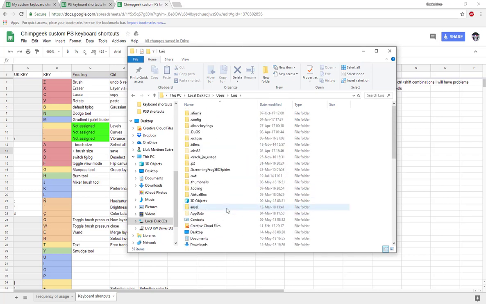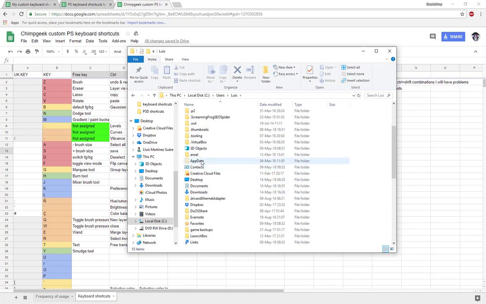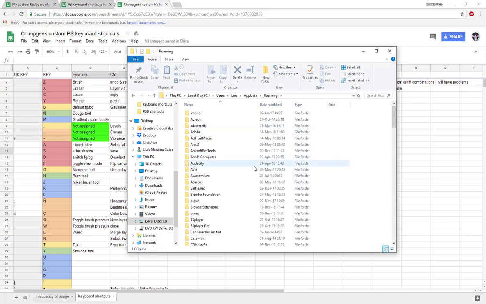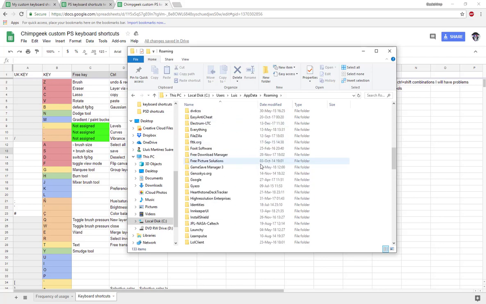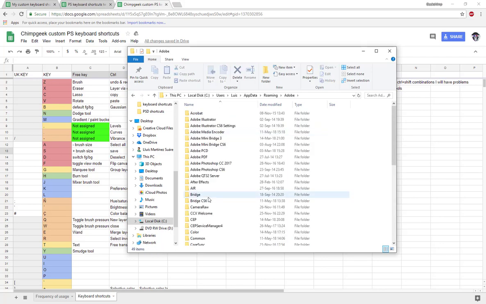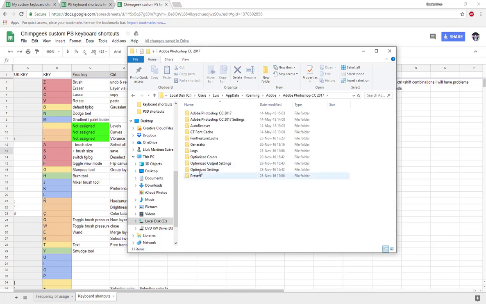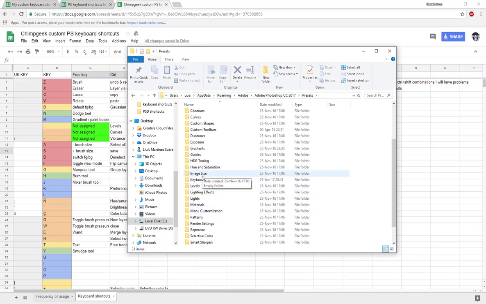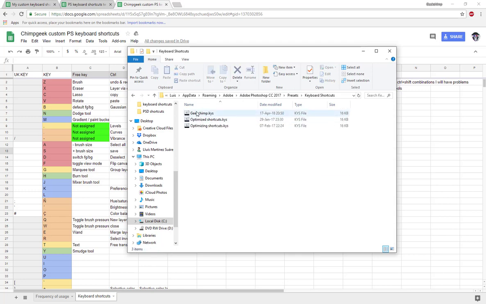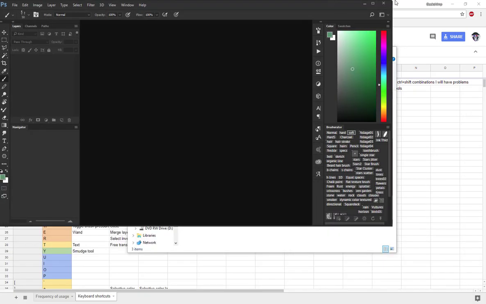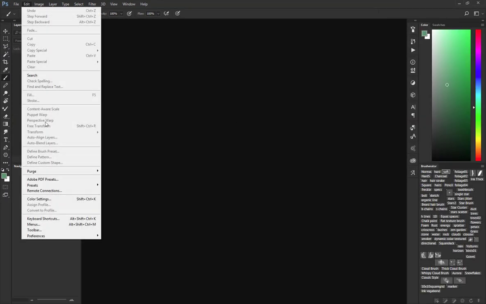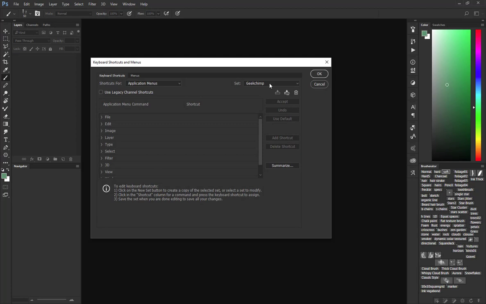Then you have to go to App Data, Roaming, Adobe, whatever version of Adobe you have, Presets, Keyboard Shortcuts, and here you would paste the file that you downloaded, and in Photoshop you would go to Edit, Keyboard Shortcuts, and you should be able to see it here. Then you click on it and you load it.